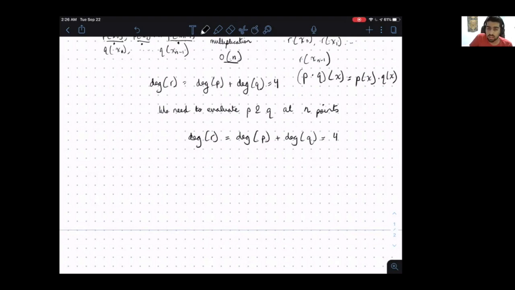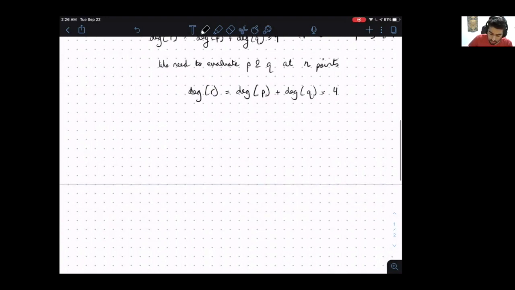And the second thing to note is that for the FFT algorithm, we need the number of points that we're evaluating our two polynomials at to be a multiple of 2. So you'll see why that's the case in just a second. But essentially, at every step of the recursion, we need to be able to exactly subdivide our problems into 2 parts. And that has to hold true all the way down to the very base layer. So because of that, the number of points that we have also has to be a power of 2.